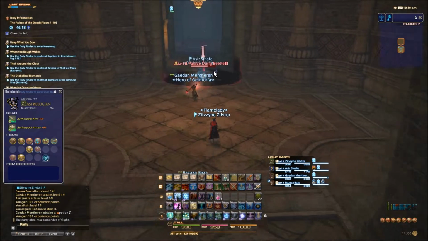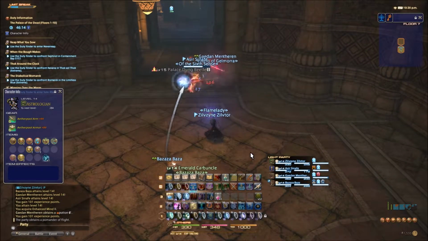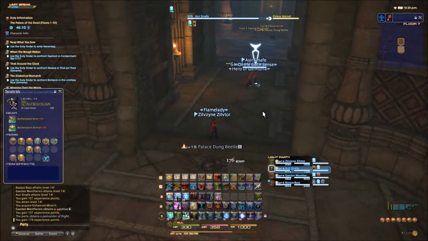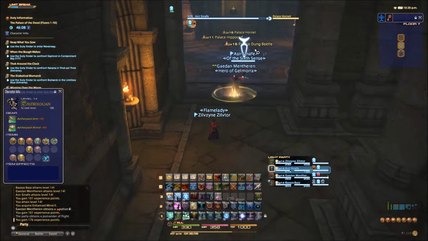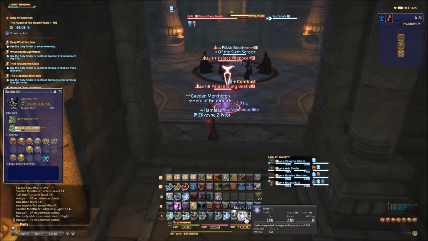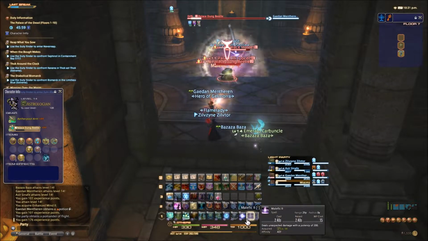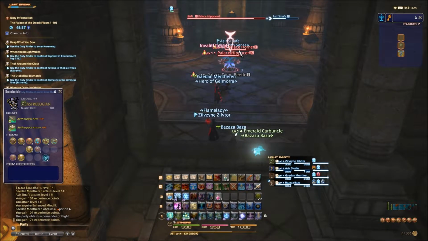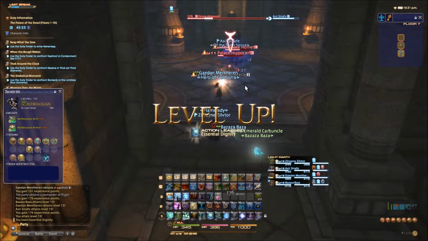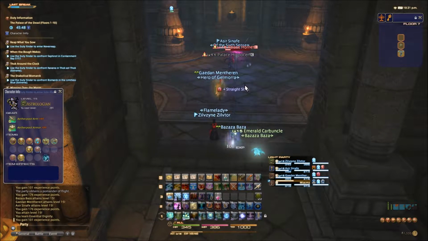If you're new and this is your first time doing Palace, you have to complete the first 50 floors, including fighting Edda and beating her, before you will be allowed to continue on floors 51 through 100. To get past floor 100, you have to be in a fixed party and have no party wipes.